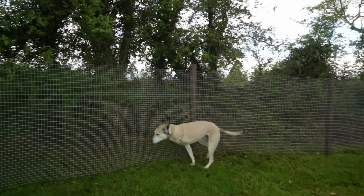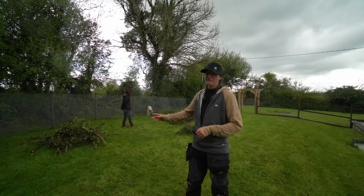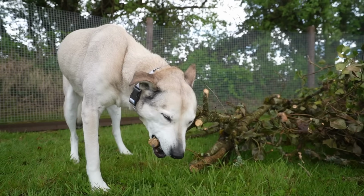AJ's half husky and he is the classic escape artist. So when he was really young and he was really fit, this fence wouldn't have held him in. He can jump 6 foot from standing. So he's obviously a lot more subdued now, missing a leg, a metal plate in the other one.